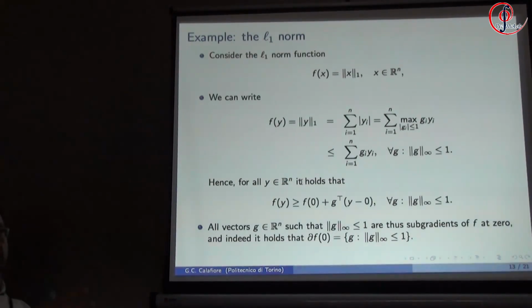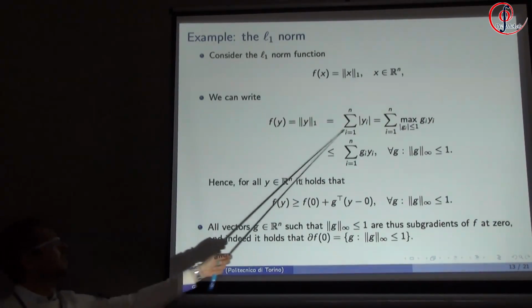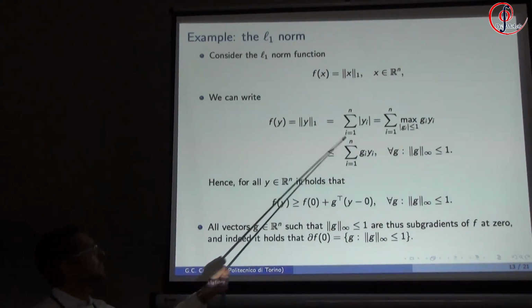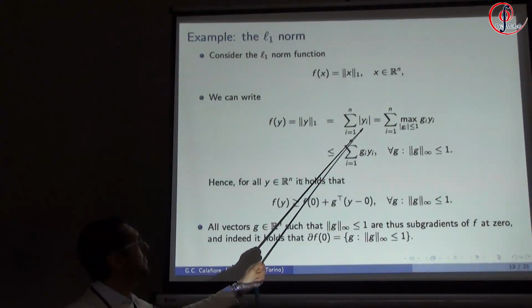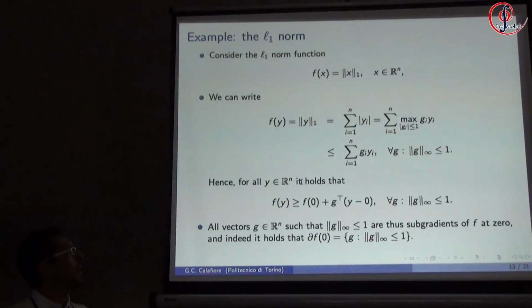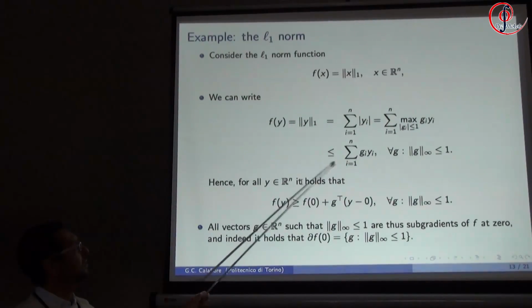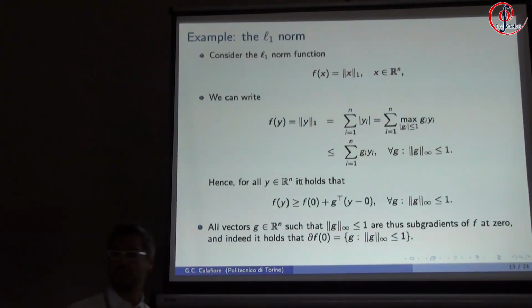And of course then we can move from the absolute value function to another very interesting function in optimization, which is the L1 norm, very popular in all these lasso type optimization problems. The L1 norm is nothing but the sum of the absolute values of the elements in the vector. If we do again that trick of expressing the absolute value as a max, we write this sum as the sum of maxima, which is of course greater than or equal to the sum of the elements without the maximum taken there.